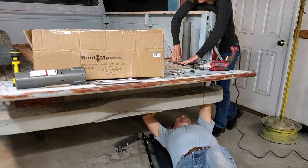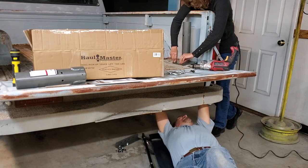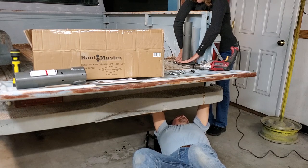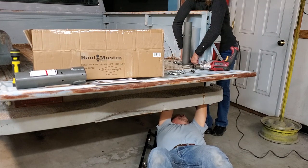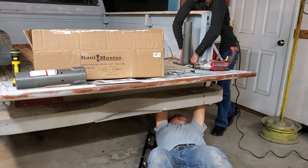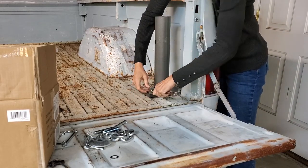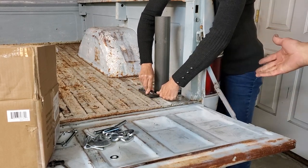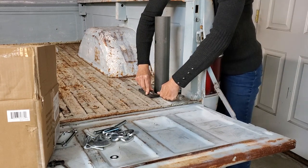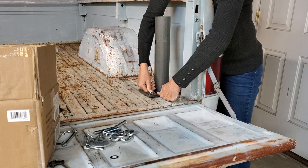We got to do one side at a time. I got to put the hardware up into the bolts. Alright, now my lovely assistant is going to hold the bolts on the top, and I'm going to go underneath and tighten them up. You need a 3/4 inch wrench for doing this, and we're using a brake wrench on the top to have a nice hold on the actual bolt.